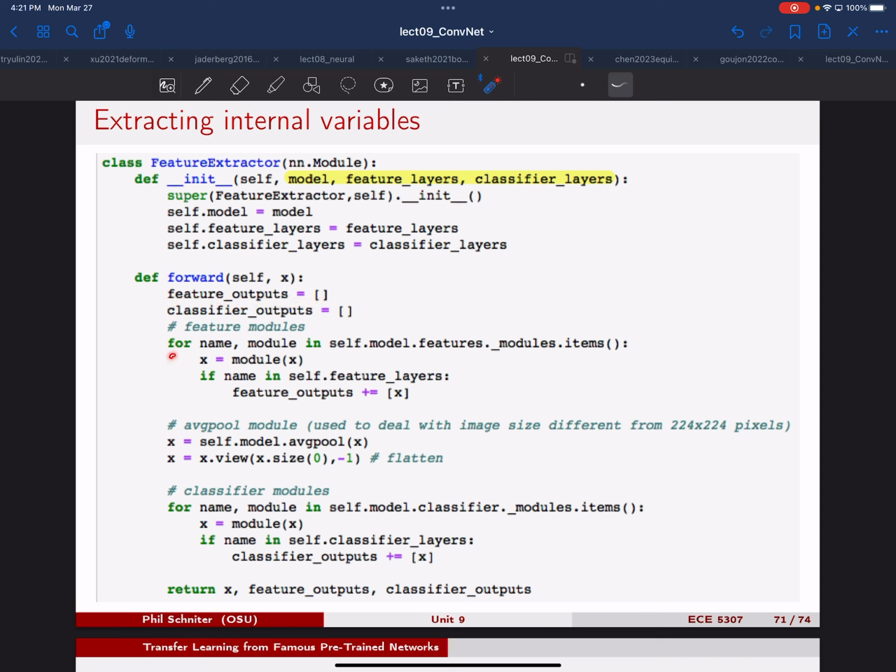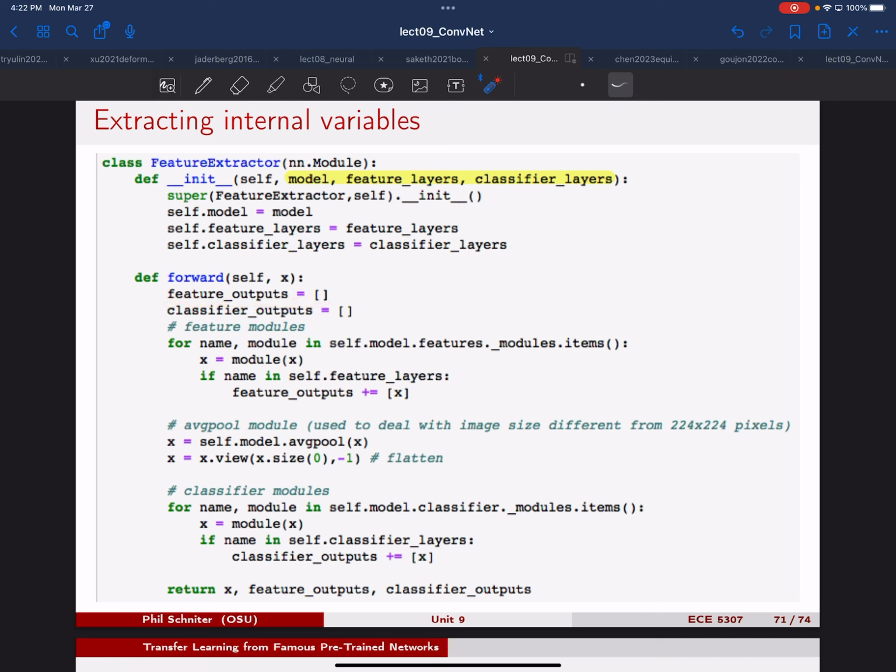And then we have a for loop here, which basically goes through the different feature modules. So it's like for name, module in self.model, this is like VGG 16 features. It goes through those feature modules, puts our data through the module, and then if that module is one of the ones that we asked to save, it will add the feature outputs to this array.